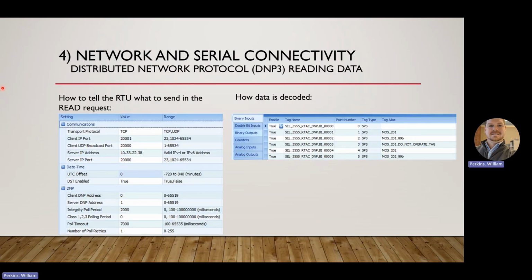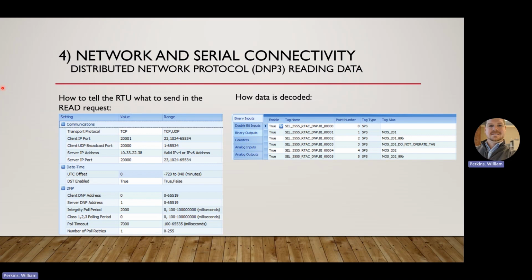The last couple of slides here, I wanted to show you how the devices are configured for read-write requests. The first picture here is how you would configure the RTU for a read request. We can see right off the bat, the transport protocol is TCP.